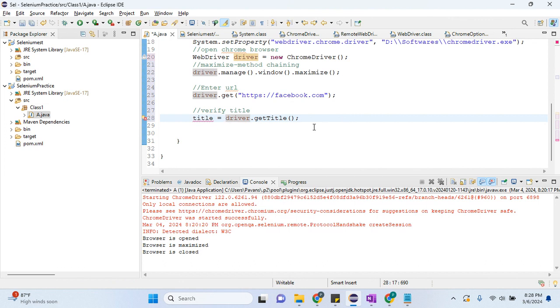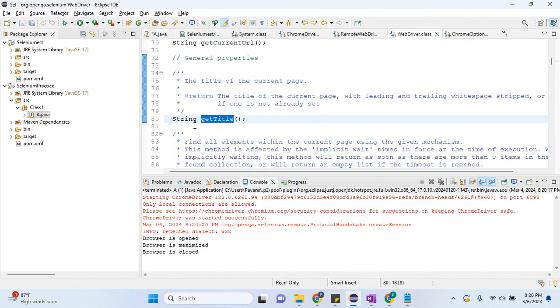What type is it? Get title will return something, and if you want to check that, go to this method and check: String. String, right? This is the return type, right? This one. What is this actually? It's the get title method.